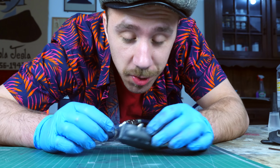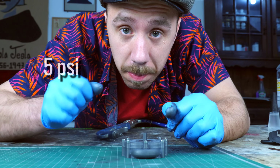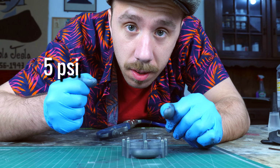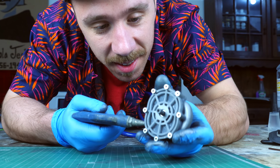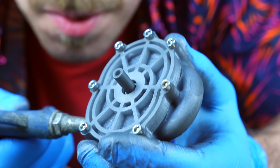So I let the compressor charge again, and I regulated the pressure for only 5 psi, which I don't know how much it is in bars. It actually sounds like an internal combustion engine. Only 5 psi. It still runs.